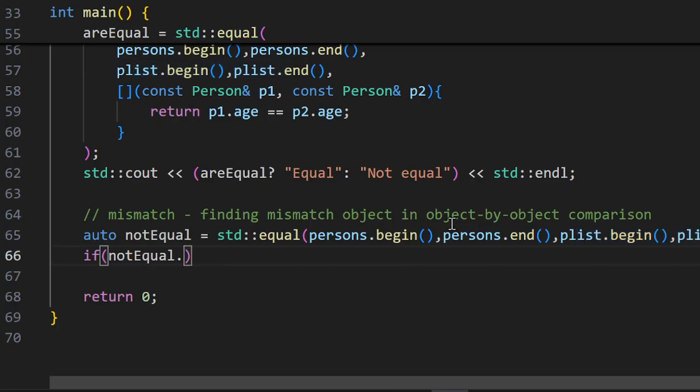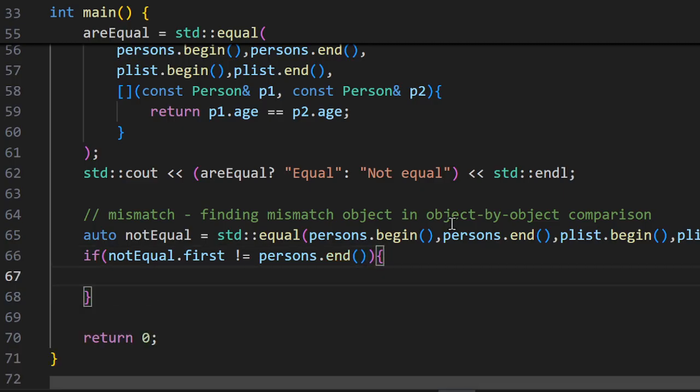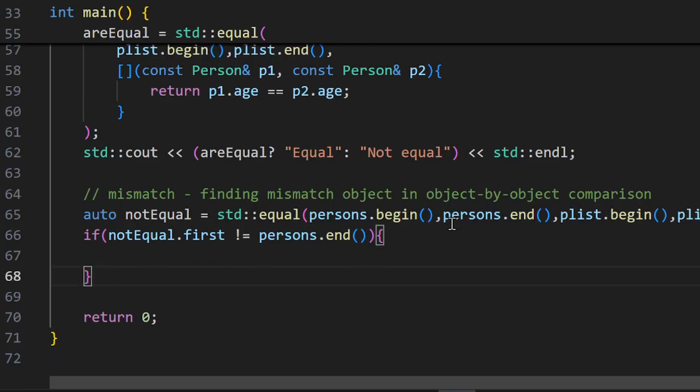So you can say, let's say, first is not equal to the end, in which case a mismatch happened, otherwise no mismatch.